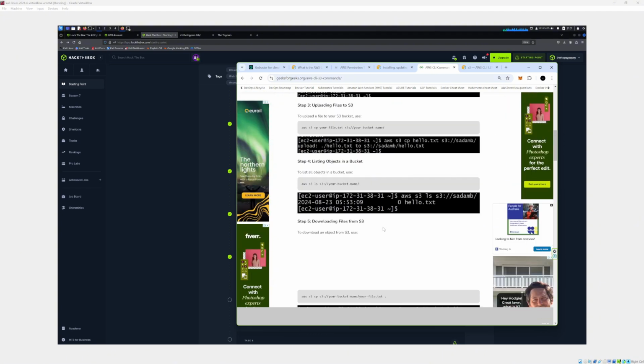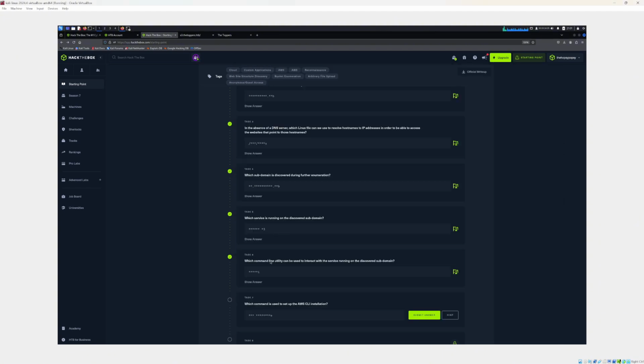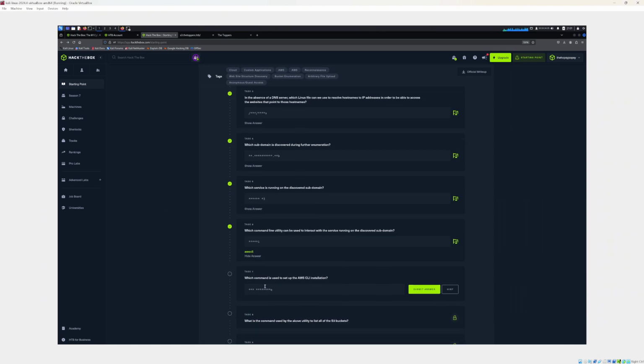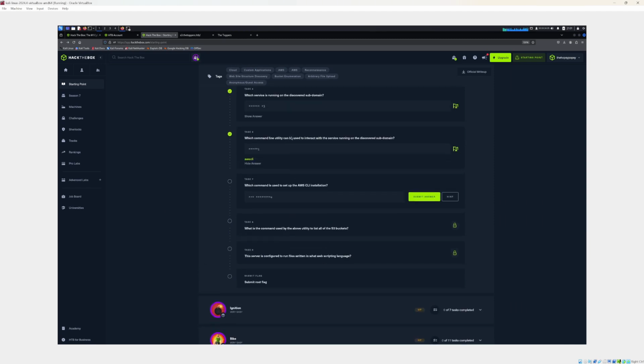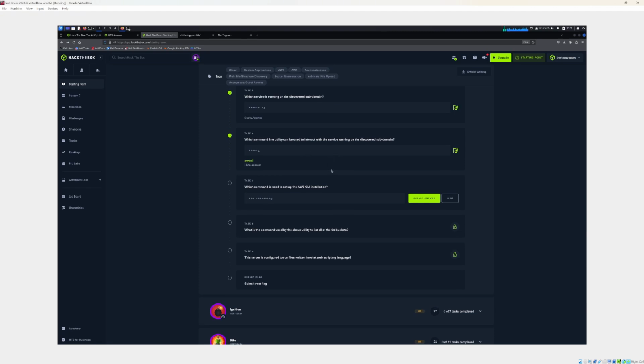So it's conflicting info, but I was just like, you know what, YOLO, we are going to do AWS CLI. And it turned out AWS CLI is the command line utility to interact with the service running on the discovered subdomain. So that was great. Then we just went with AWS configure. So what command is used to set up AWS CLI installation.